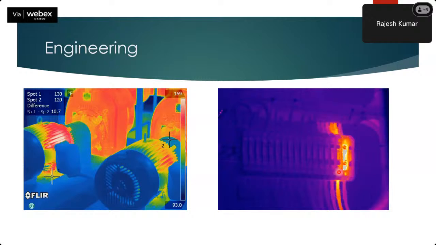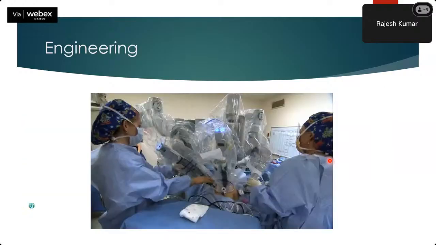But from the images, we train the models and find out what the temperature is, and if the temperature exceeds the limit, that means there is some problem in a certain winding, and we can stop that machine and repair it before it gets totally damaged or creates a big problem. So these models, these approaches bring a major change. And that is the point here, how it is being done.